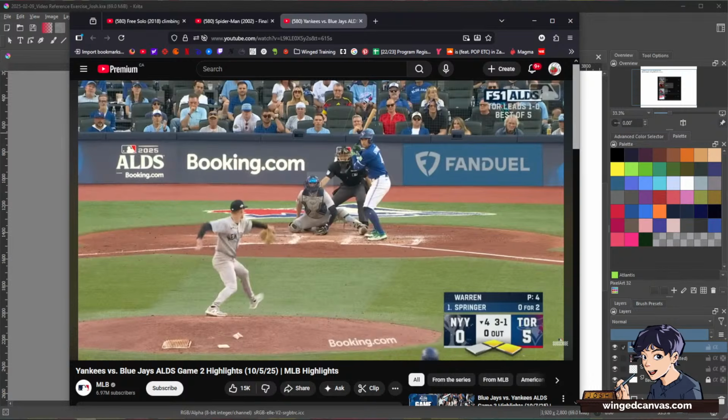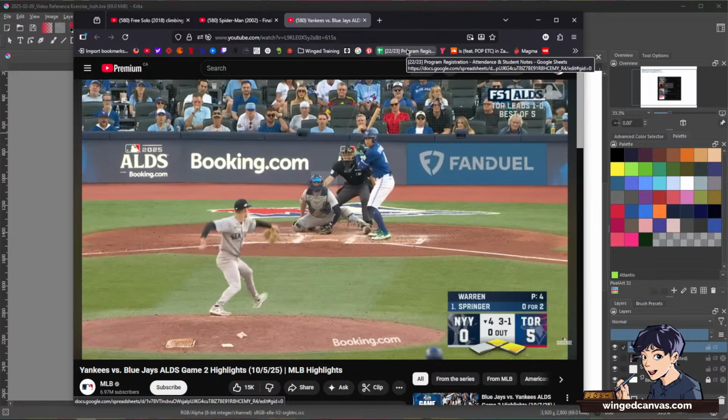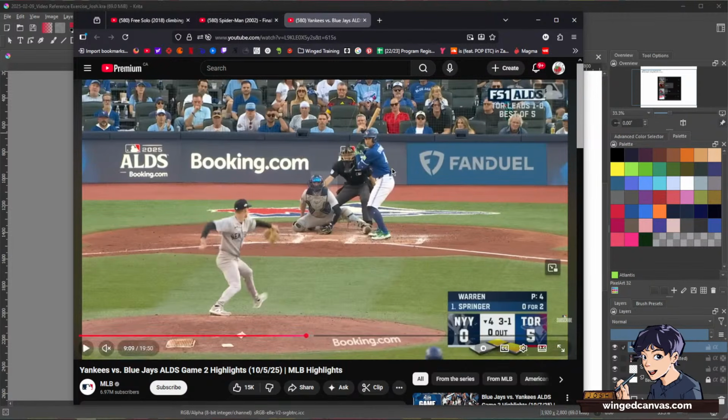I was rooting for Toronto so bad. They deserved it. I know, I really wanted us to win. Like I said, who wants LA to win again? No one wants the Dodgers to win. But looking forward to the next season. Speaking of that, I do need to buy the next tickets. They are open.